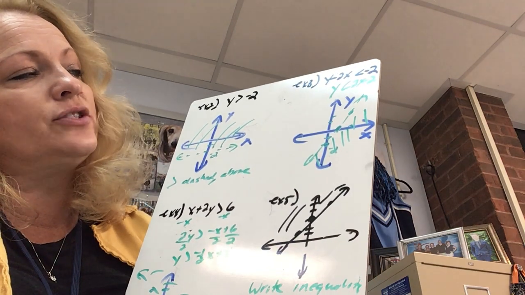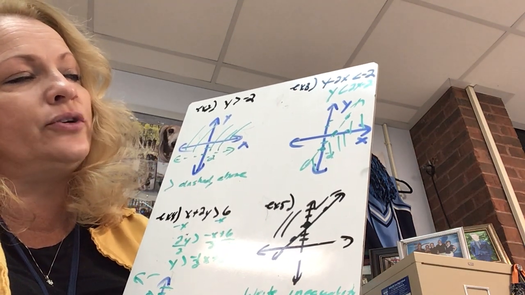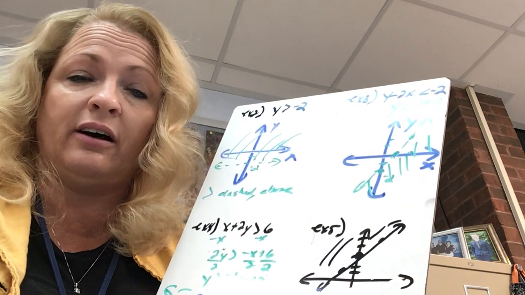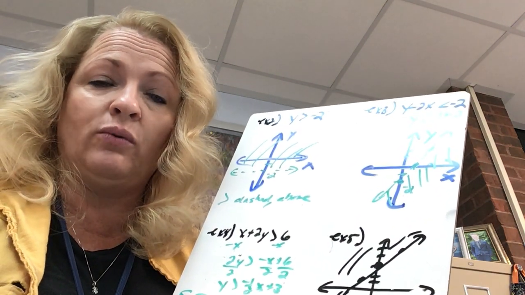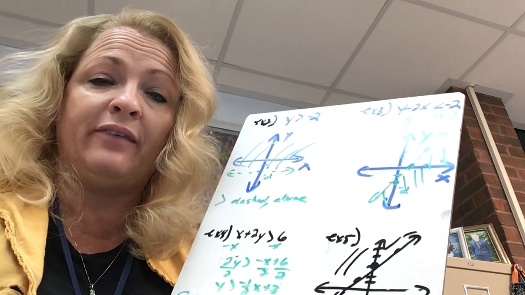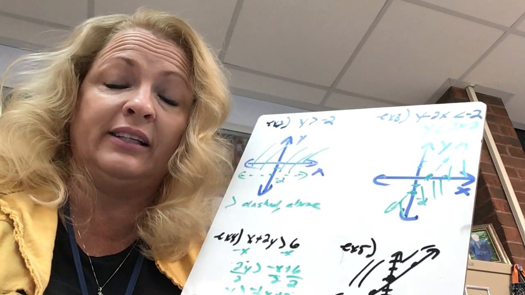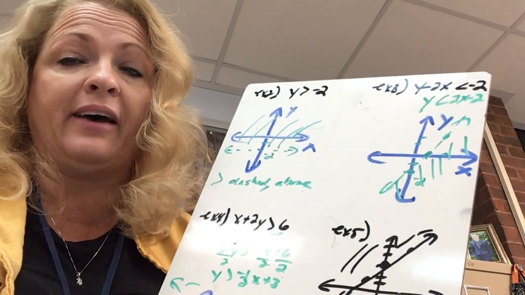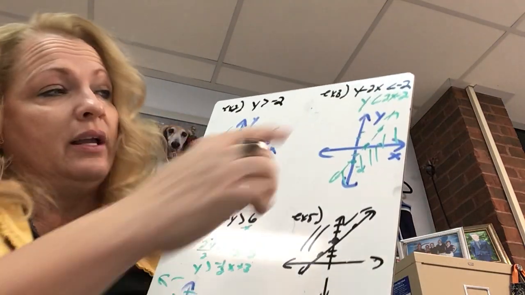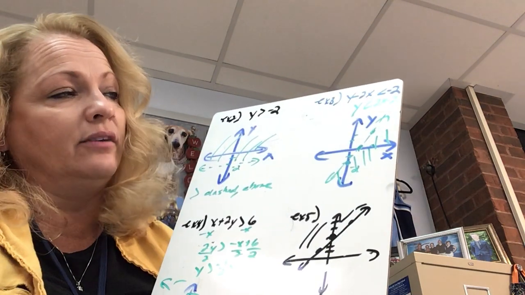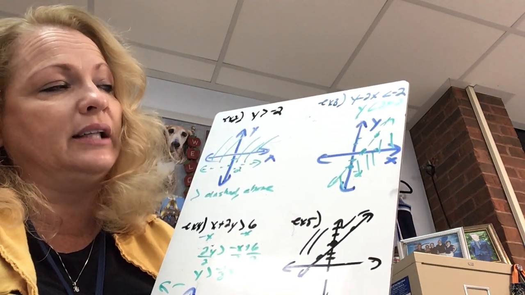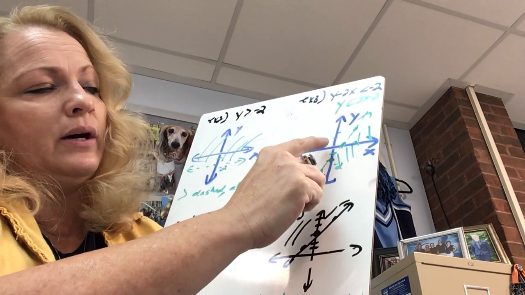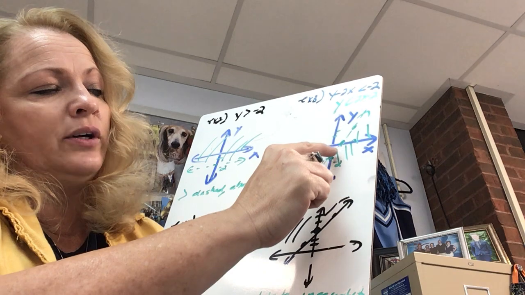I have y minus 2x is less than or equal to -2. So just like everything else with a line, we want to get y by itself. So the only thing that is different when we're graphing linear inequalities, we have to look if the line is dashed or solid, and we have to look which way to shade to show the infinite amount of points. Okay, so I'm going to get y by itself, and I'm going to graph this just like I would a line. So my y-intercept is (0, -2). My slope is 2. So I can go up 2, right 1, up 2, right 1, or down 2, left 1.